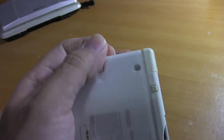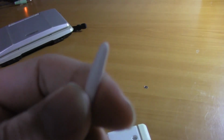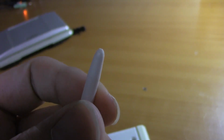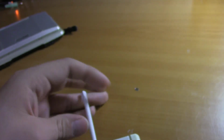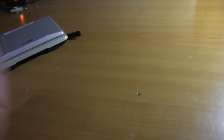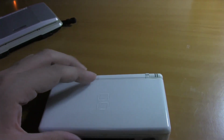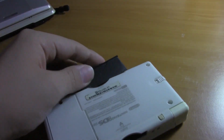I did lose the pin. I got the shitty replacement one, but I mean it works, but I had to like whittle down the tip. I don't know if that'll focus. Yeah, it kind of does. It's not a great one. I did find another one that was mine from the old black one, so I'm going to be using that. Actually, I believe this came from the old black one, this like Game Boy Advance cartridge filler to keep dust out.